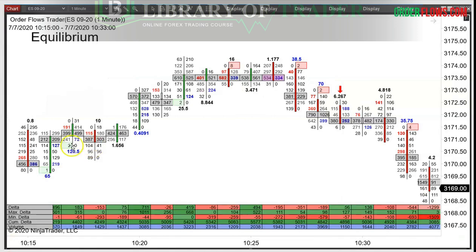Another example: equilibrium. One of the ways I can tell equilibrium in the market is when I see points of control lined up, 3, 4, 5 levels all at the same level. Now there might be one case where one point of control is one tick higher. I'd sort of average that in.